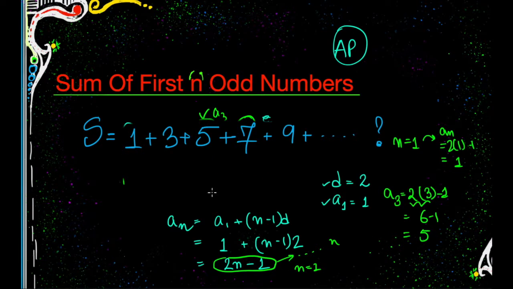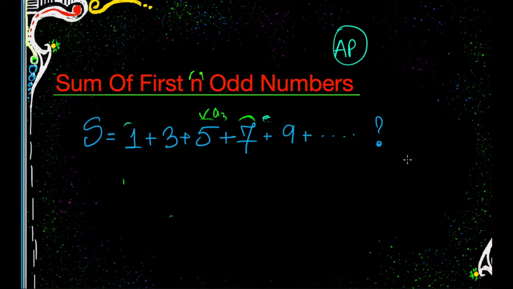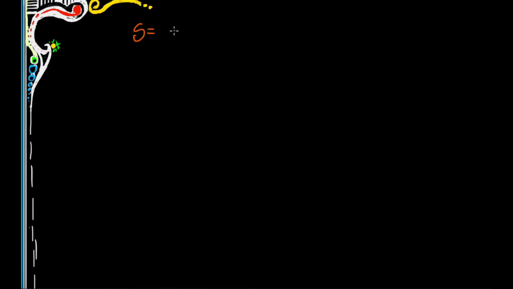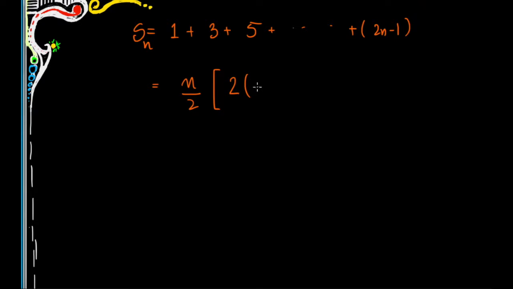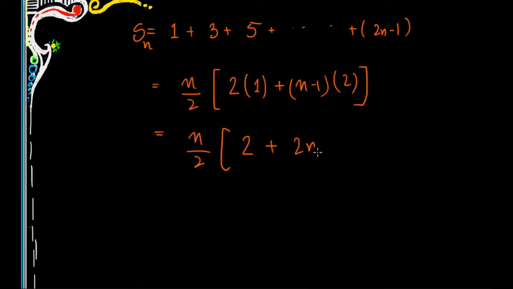Now that we have this all stated, we can go on and use the sum formula to figure out the sum of this expression. So I'm writing this again here: 1 plus 3 plus 5, and so on and so forth. The nth term would be 2n minus 1. That's how we're going to write this sum. Now the sum would be nothing but n by 2 times 2a, where a, or a sub 1, is 1, plus n minus 1 times the common difference, which is 2. If you do the math, that is n by 2 times 2 plus 2n minus 2. We can get rid of these terms because 2 minus 2 is 0, and we're left with n by 2 times 2n. Cancel the 2s out, and you're left with n squared.